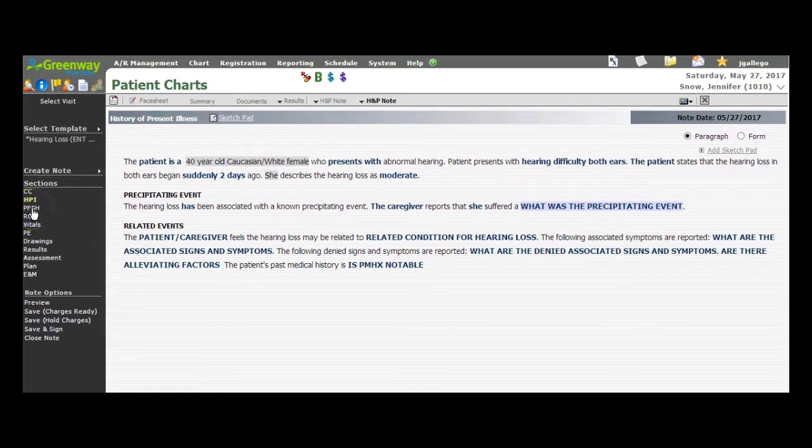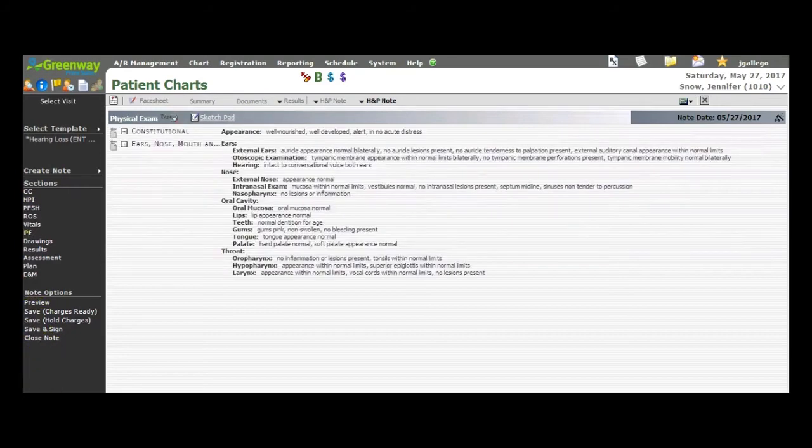Navigating to the rest of the sections, I can end up in a physical exam section, which will show my physical exam options or types that are preferable to me based on this condition, or I can, in an ad hoc fashion, add items to that PE. By making a quick change to any of the available physical exam options, I can show the system that I have an abnormal condition.